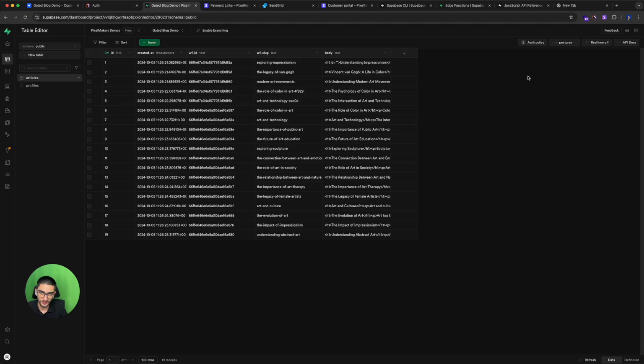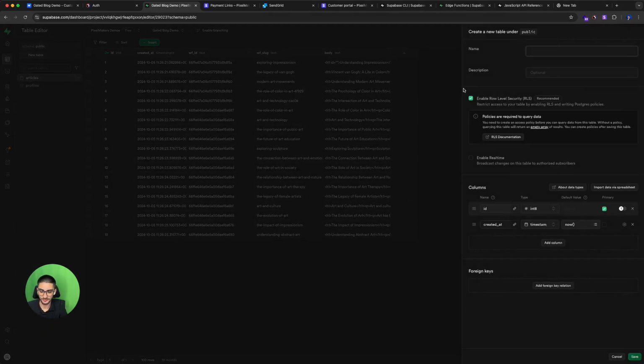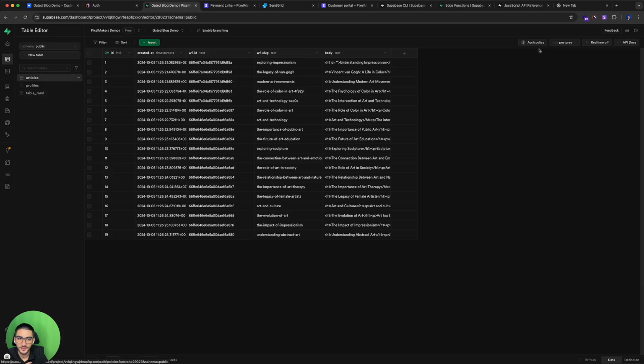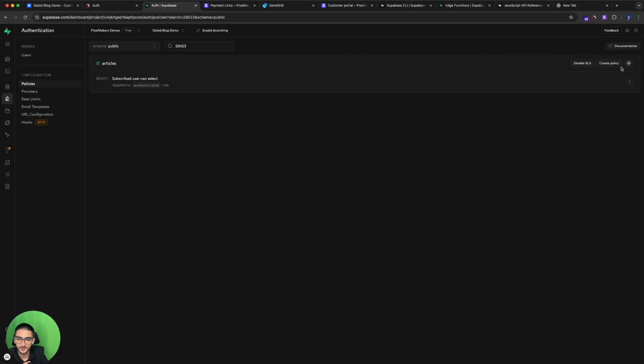So to do that with Supabase, we basically create something called an RLS policy. If I create a new table here, we have this interesting mechanism which we can use, which is called an RLS. So you just click here to add RLS, and then we have this policy here.